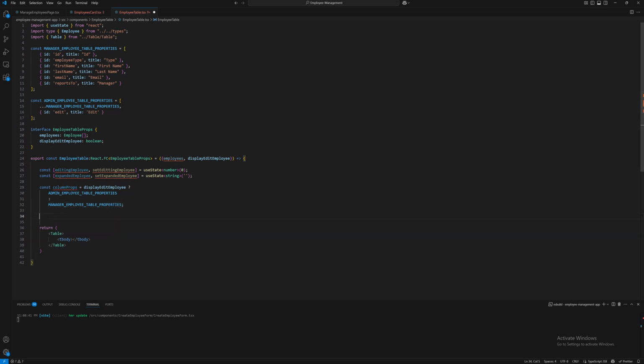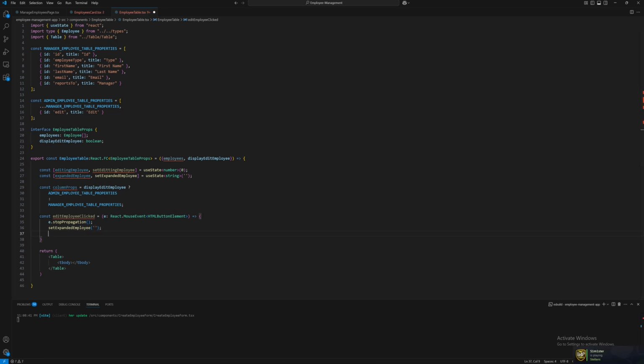Let's set up some logic. Let's start out by saying const editEmployeeClicked is equal to an arrow function. Let's come inside the parameters. This is going to take in an event, which is a React.MouseEvent on an HTMLButtonElement. Let's open up our function here, and we want to say e.stopPropagation so no funky stuff starts happening here. If we click on an employee to edit it, then that means that we no longer want to see the expanded information. So let's call setExpandedEmployee with an empty string.